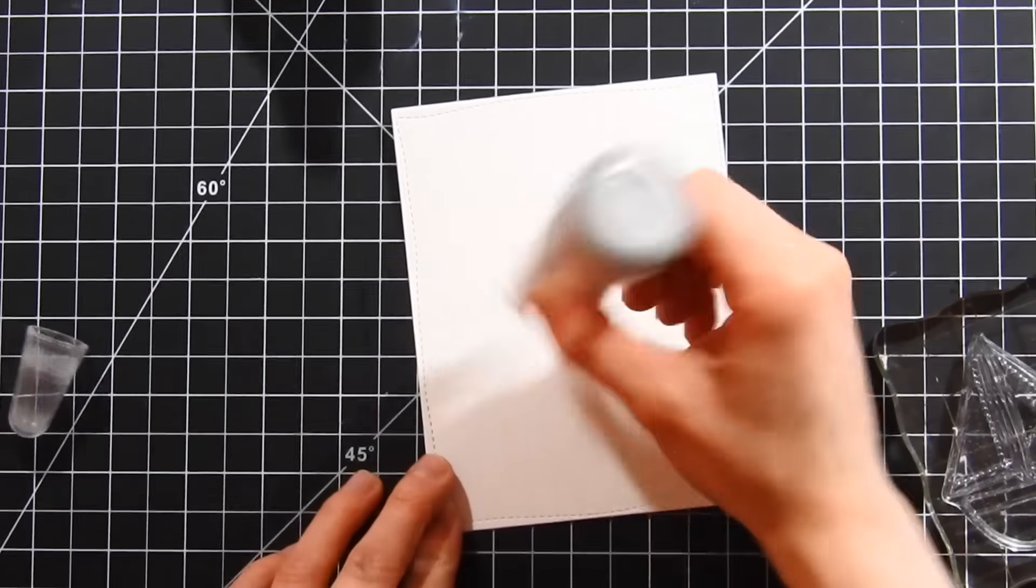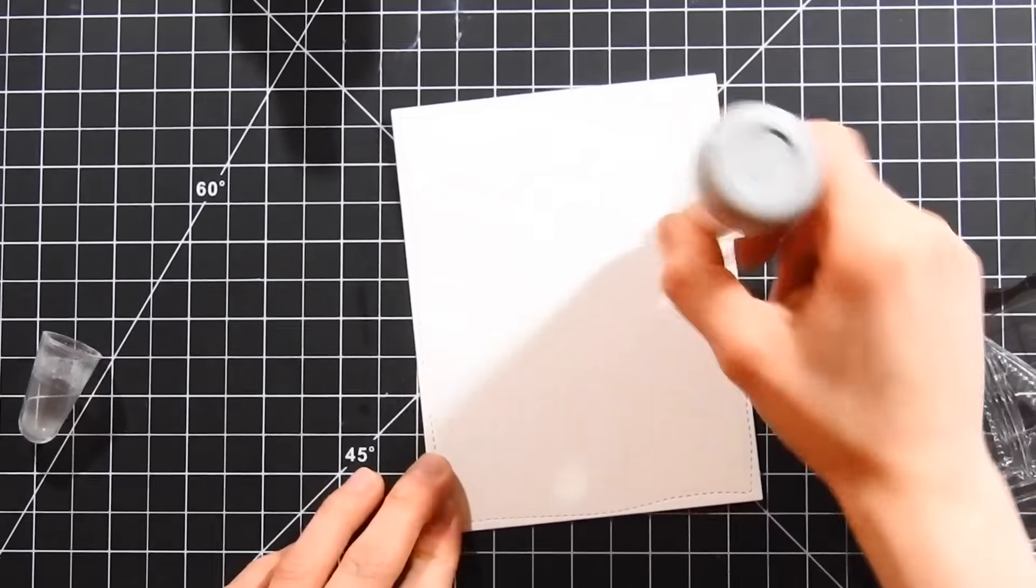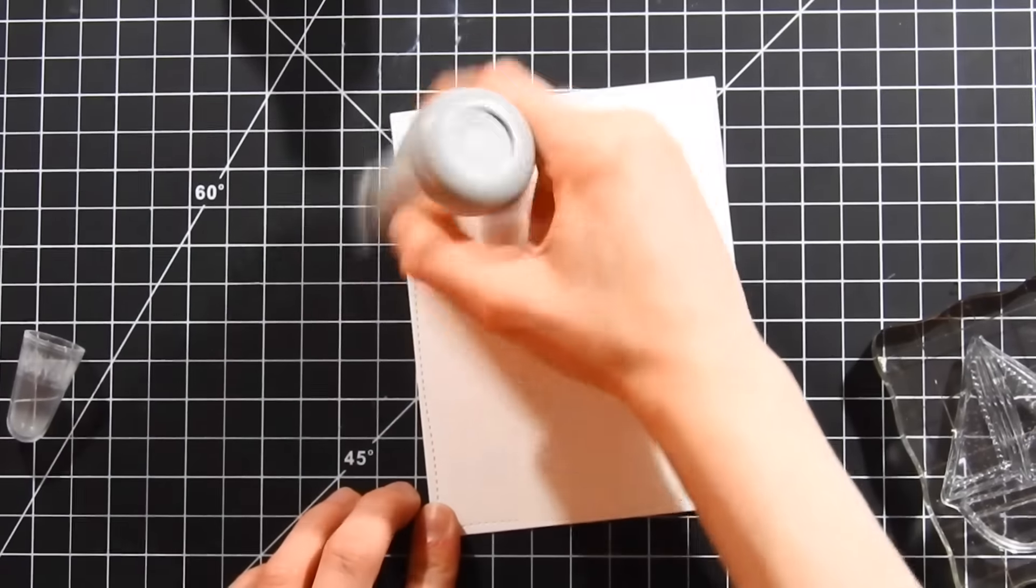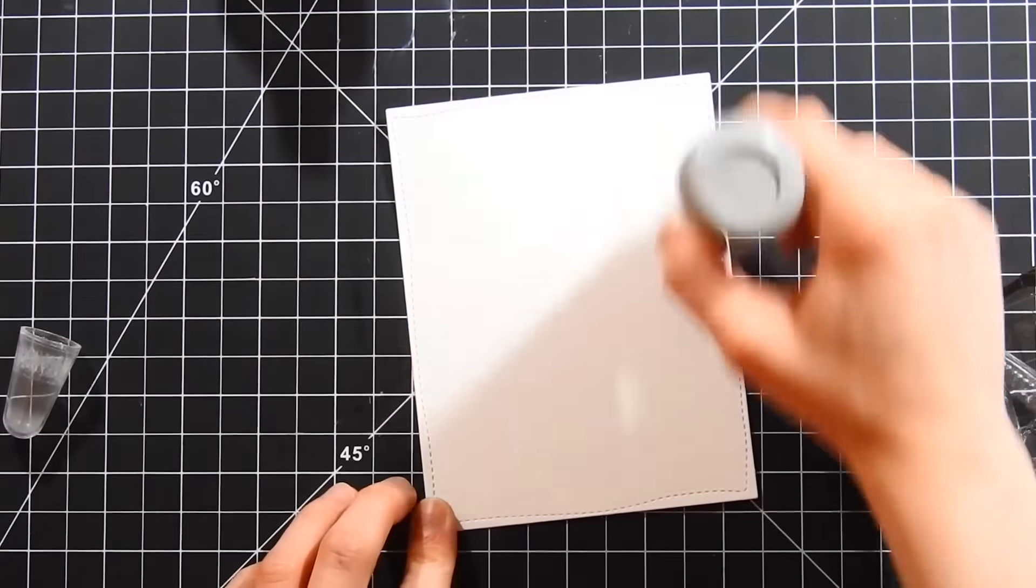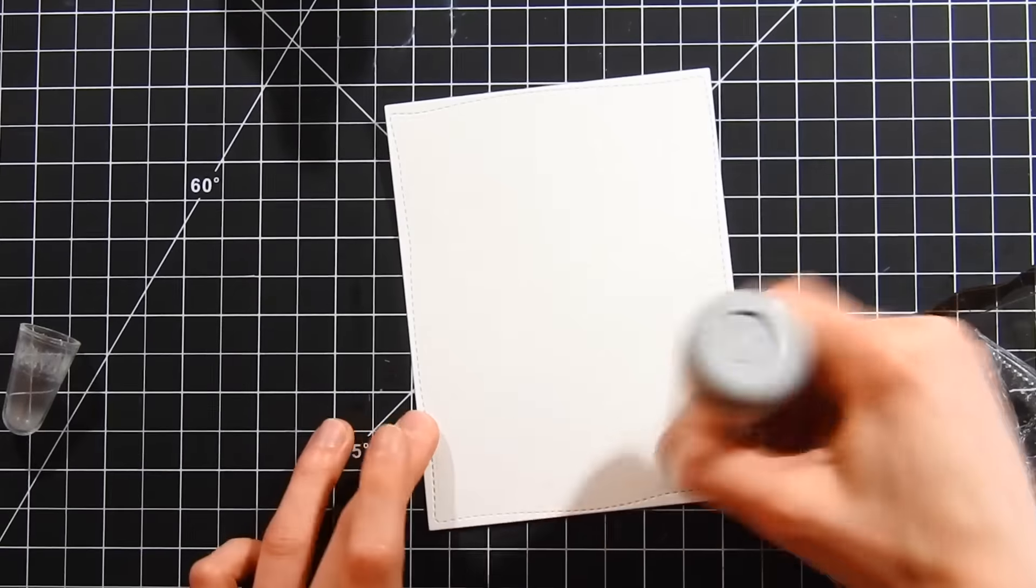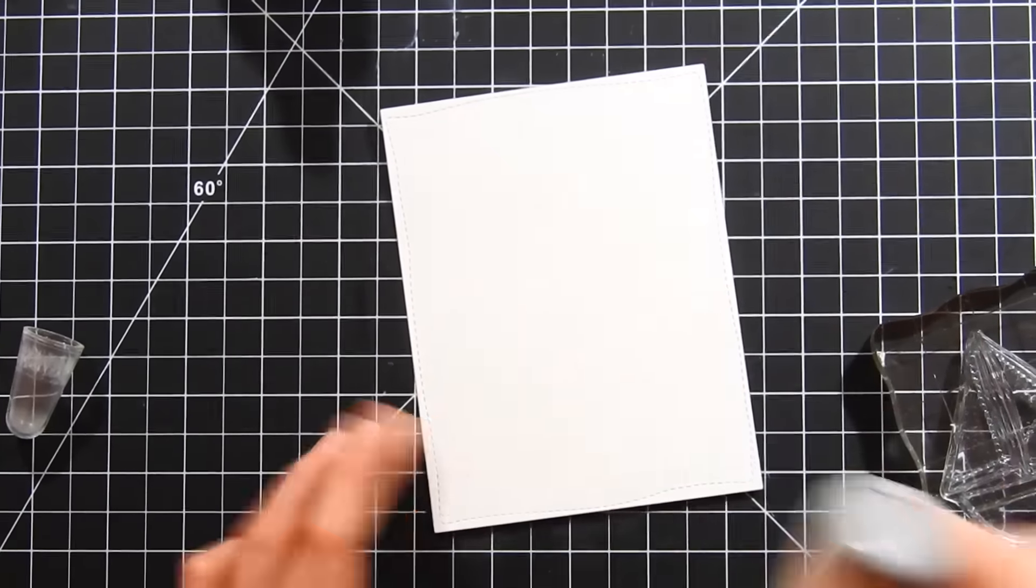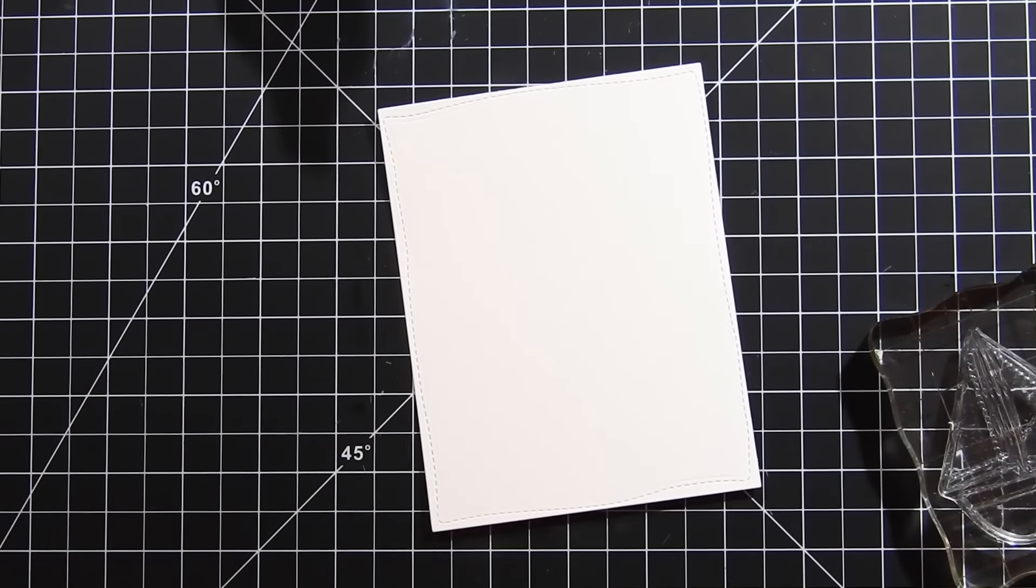To start off with, I'm prepping my watercolor paper with an EK Success powder tool. This is going to help me get better stamping and heat embossing because we're going to be doing a lot of watercolor resist, so I need to make sure that my paper does not have any extra static on it that the embossing powder will stick to.